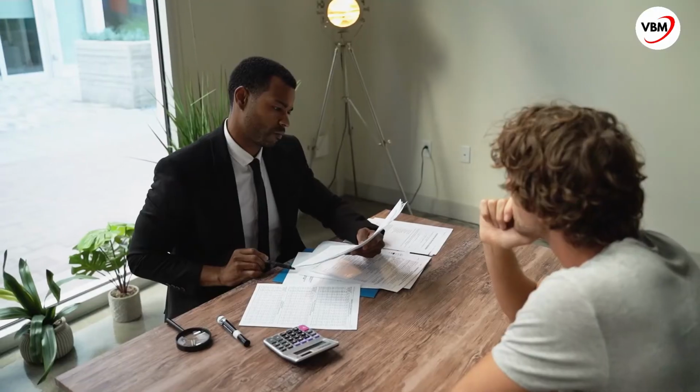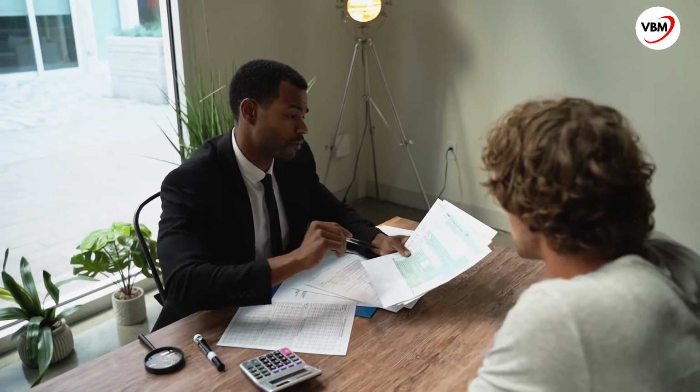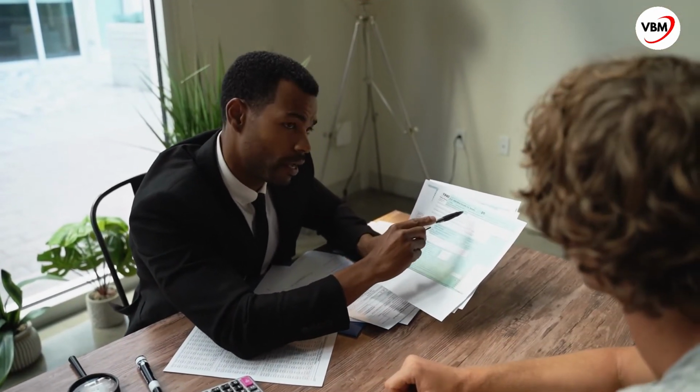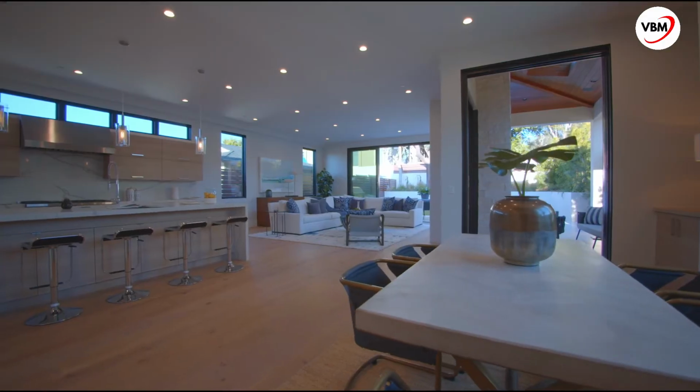So what ends up happening after you've applied is that the lender will now look in detail at the property you intend to buy, and they will also conduct a valuation to ensure the price is a fair reflection of what the property is worth. If the lender is satisfied with your application, then they will make you a formal mortgage offer. The time frame for a decision varies from lender to lender. So this leads me to the next step.